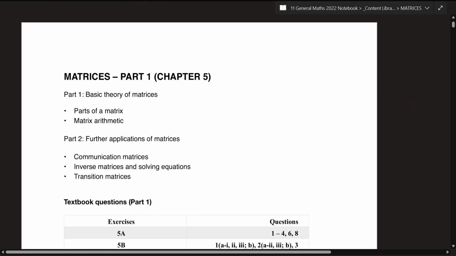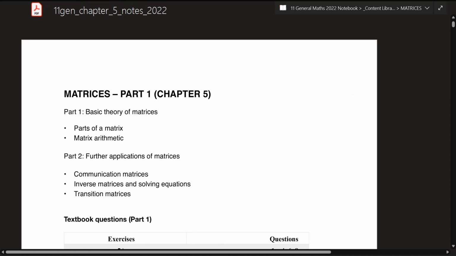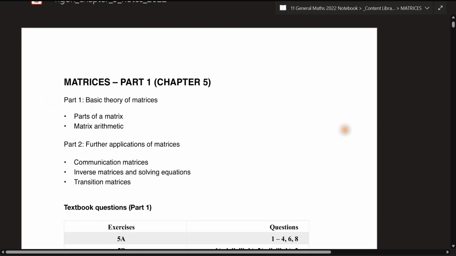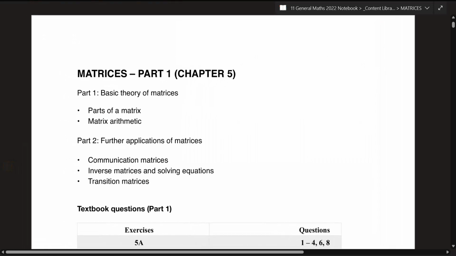Welcome to the new topic that you'll be starting this semester, which will be on matrices. This is the first lesson of the new topic on matrices. Now, this is probably something that none of you have worked with before in previous years. So it would be a completely new topic, but rest assured that it is pretty straightforward and probably one of the topics that are easier to understand compared to financial and possibly data as well.